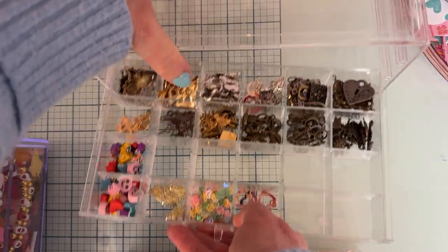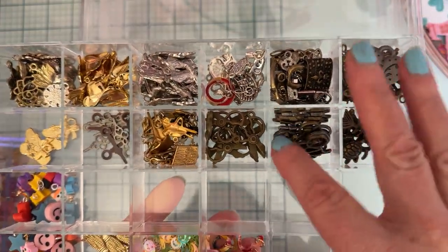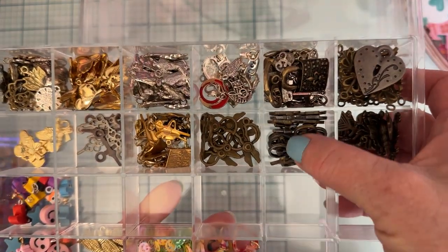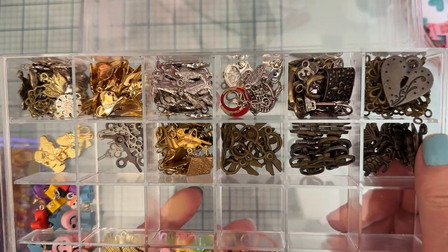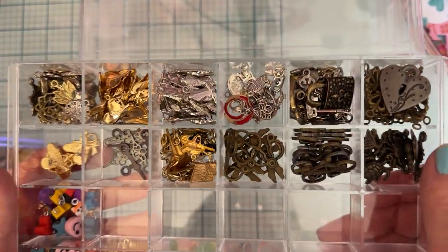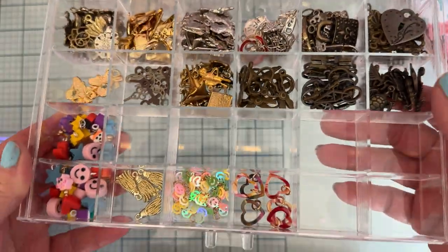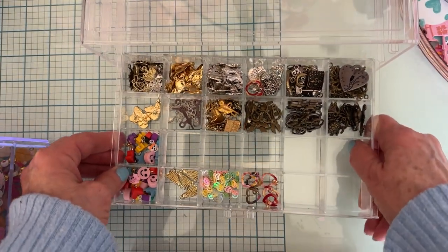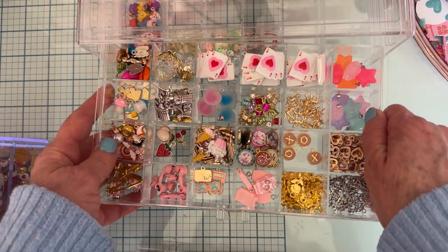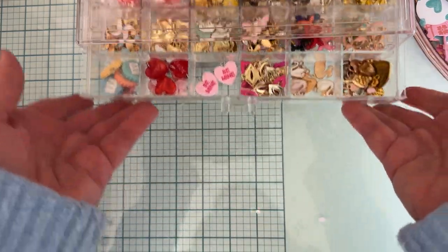And then this is the third one, and it's not full. This one has a lot of older ones that I used to have. I used to do a ton of vintage ones, so I had a lot of this type of color. I didn't get rid of them — I still have them in there. But probably as I get more and my stash grows, I'll thin out some of these other things that I don't use as often now. Very handy. They slide back in like that. I'm really happy with it and I'm going to order some more. I like how you can remove the drawers, and you can stack them easily.